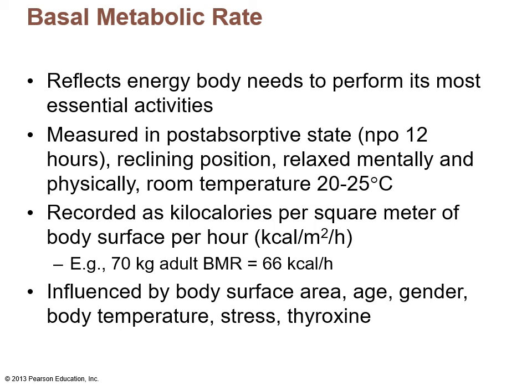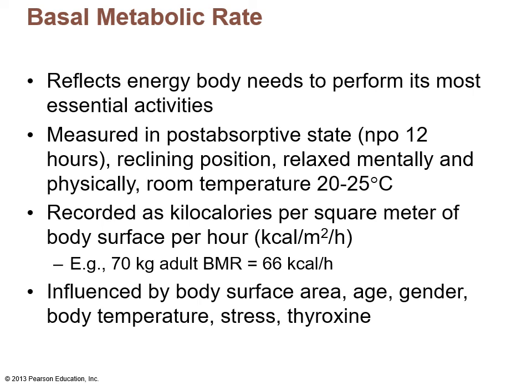And the average 70 kilogram or 150 pound adult basal metabolic rate is about 66 kilocalories per hour, and that's how many calories you need just to survive. It comes in at around 1,560 calories per day. And on the notes on page 9, about halfway down, it talks about the average number we're using, 2,000 calories a day. So just to survive, 1,500 calories a day.